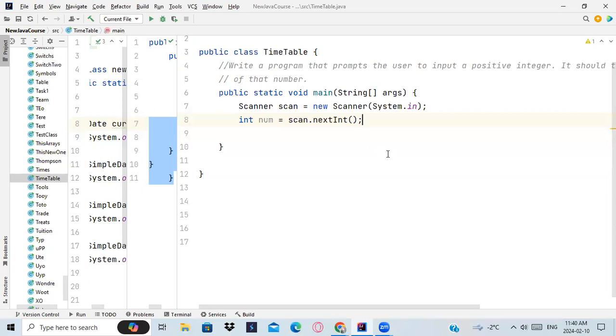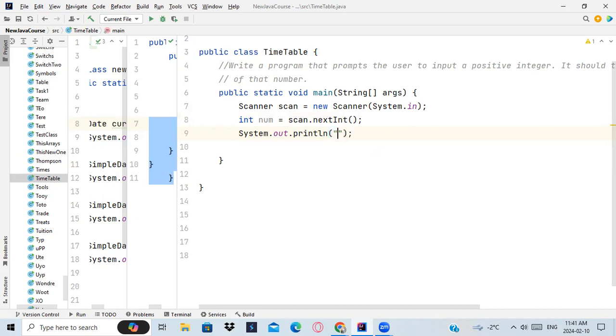So now, using scan and nextInt, we received the user input and we stored it in the num variable. So now this num variable carries the user input. What are we going to do next? The first step of the program is already done: write a program that prompts the user to input a positive integer.